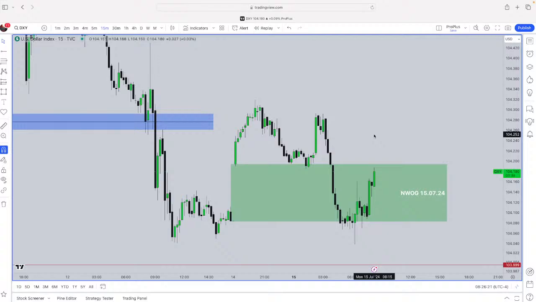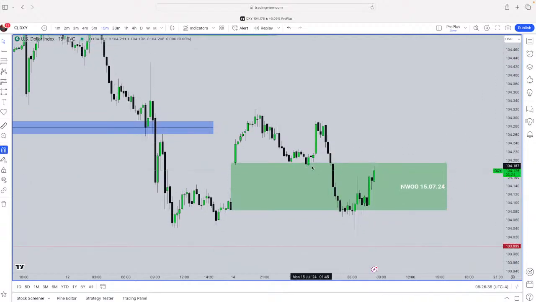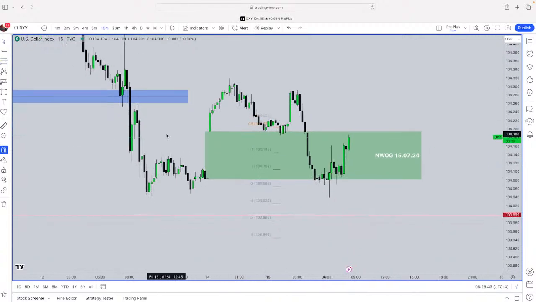So it could be another draw on liquidity, right here. Price has already tapped into this breaker. Doesn't mean that it's going to trade lower because I don't know the whole narrative yet. But if it does want to trade lower, then these are the possible targets down here. That negative forward standard deviation lines up nearly with that liquidity here. But you just have to build the narrative for dollar first.